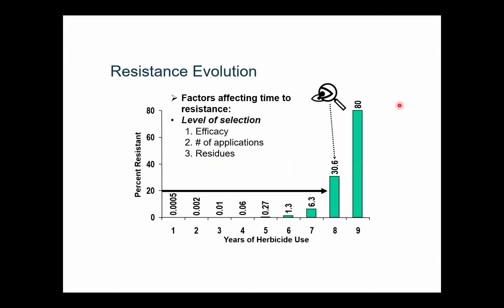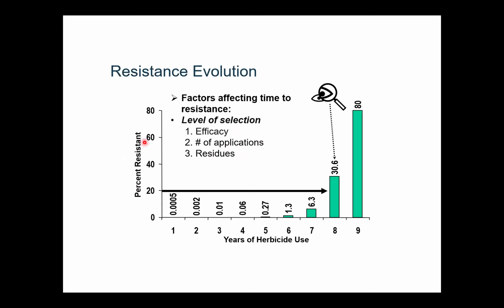So this is an older slide, and this is talking about how weeds develop resistance to herbicides. And these numbers across the bottom of the scale, that's not an absolute number. That's going to depend on an awful lot of things. It's going to depend on basically the level of selection, basically how well the herbicide works. And the better it works, actually, the faster resistance can develop to it. The number of applications over a number of years, and also how much residue is left behind from that herbicide.